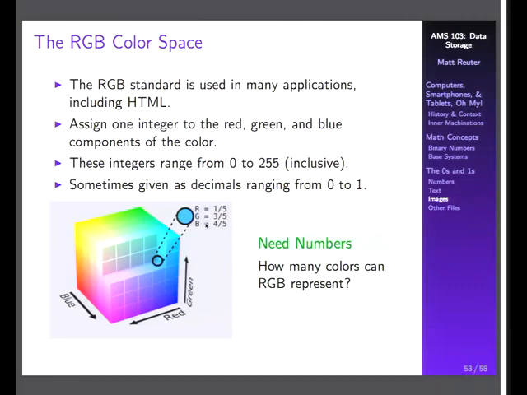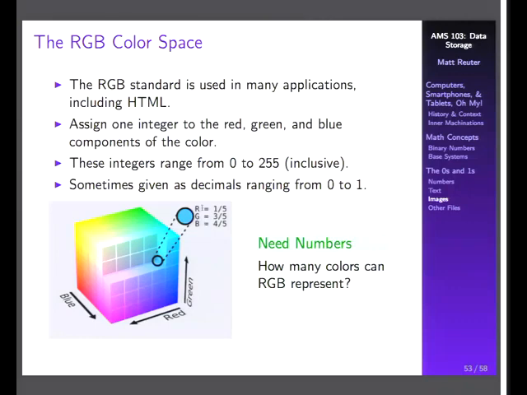Anybody want to take a guess what RGB stands for? Red, green, and blue. And so what we're basically going to do is now think about taking our 3 axes and making one of them how much red content do we have, one of them how much green content, and one of them how much blue content. And so we can form that 3D cube where we can say, where are we on that cube? Maybe we're white all the way on the corner at the front. Black would be all the way at the corner in the back that's not actually shown on that cube. But we can have these 3 different axes to try to quantify how much red is there in our color, how much green is there in our color, how much blue is there in our color.